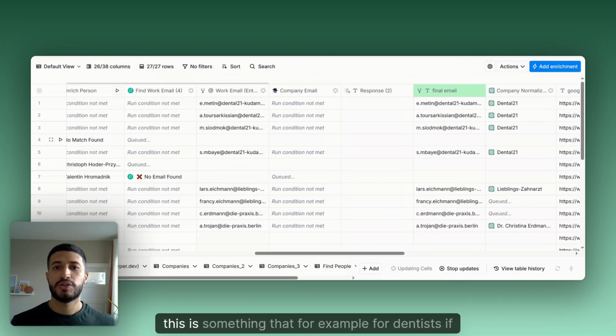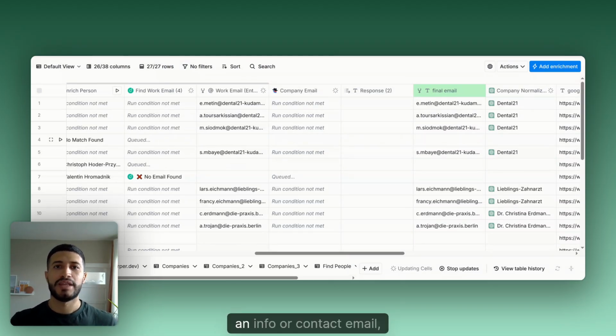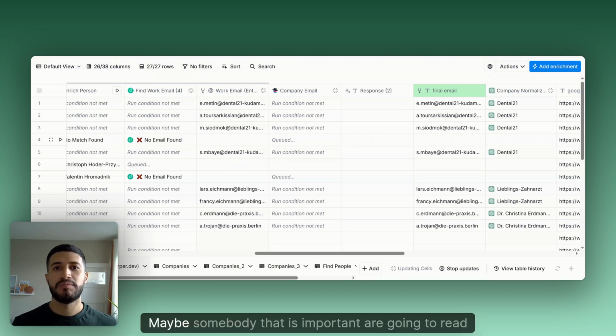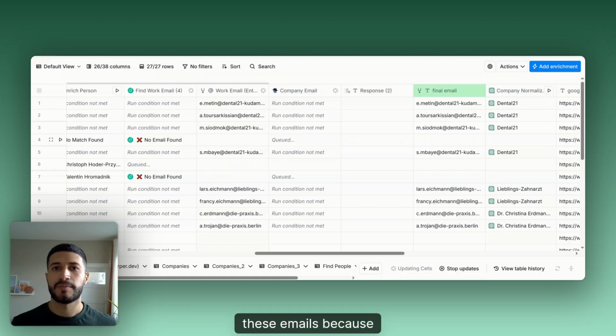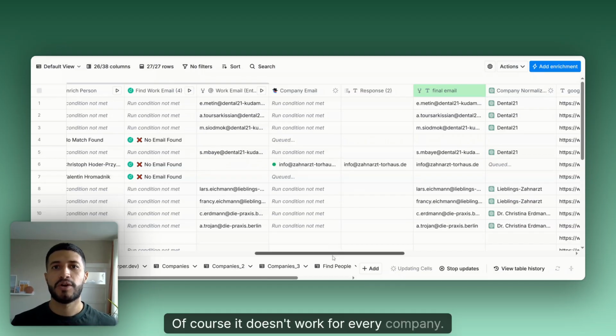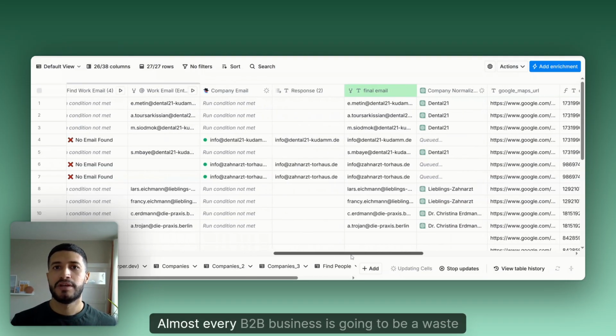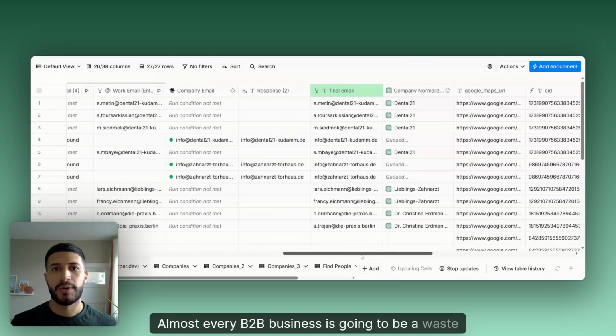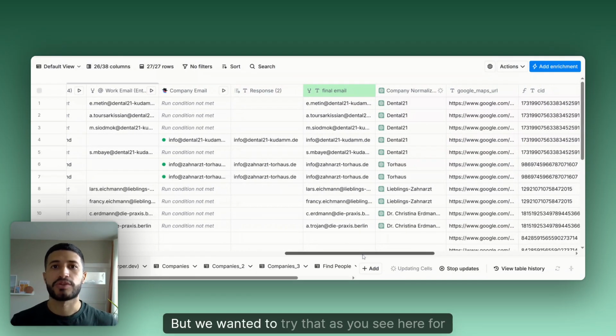For example, for dentists, if you email an info or contact email, maybe you get a reply, maybe somebody important is going to read these emails because it's a small company and maybe we have success there. Of course, it doesn't work for every company. Almost every B2B business, it's going to be a waste of time, but we wanted to try that.